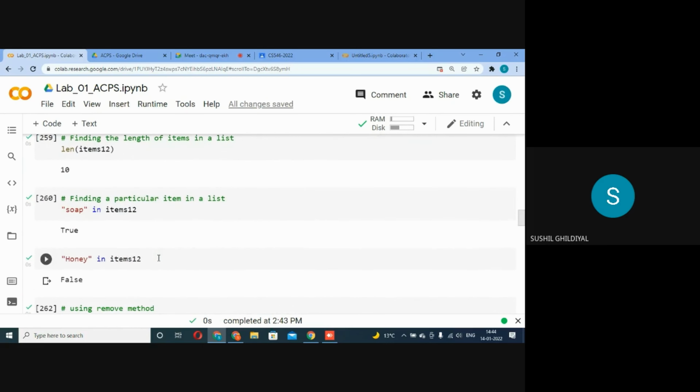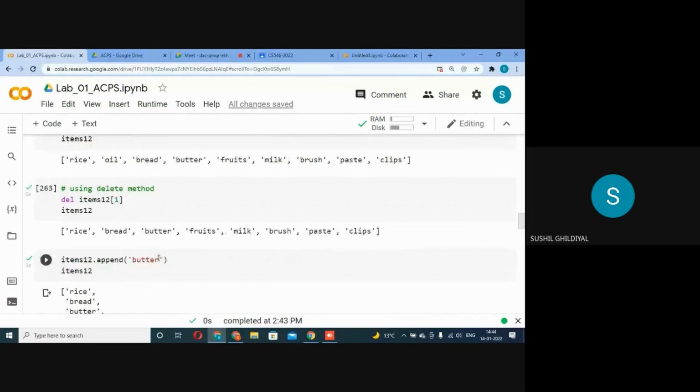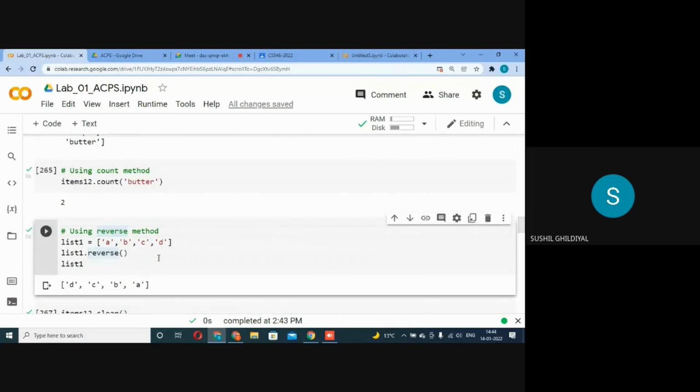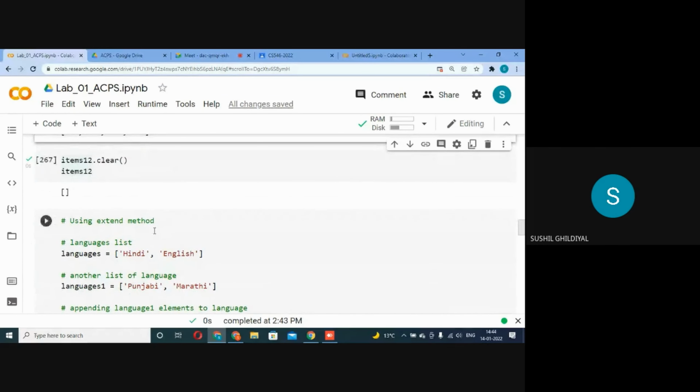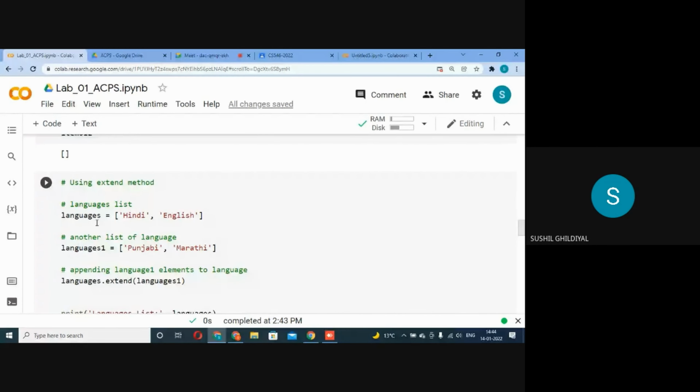Sort is also there, so it will sort as per ascending or descending order. One more method is there, extend. If you want to extend your list, say languages is Hindi and English, and languages 1 is Punjabi and Marathi.